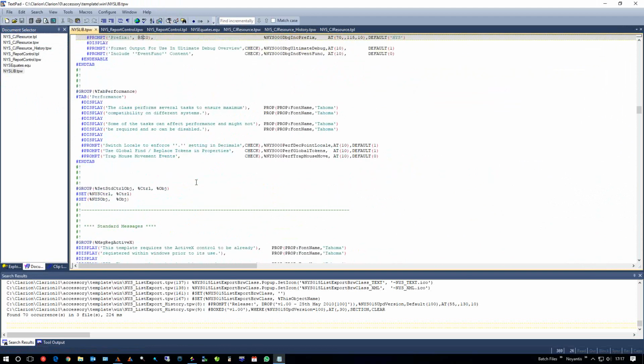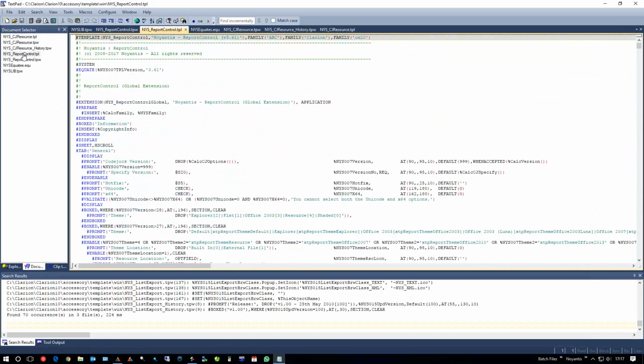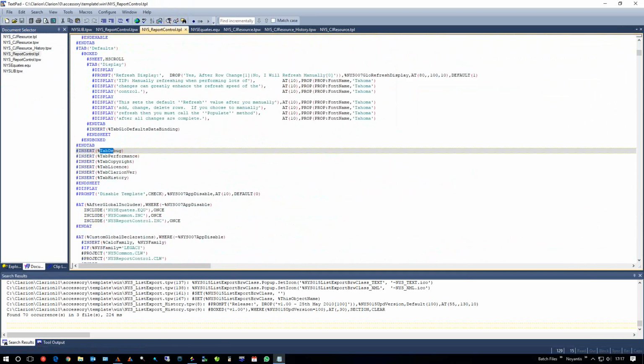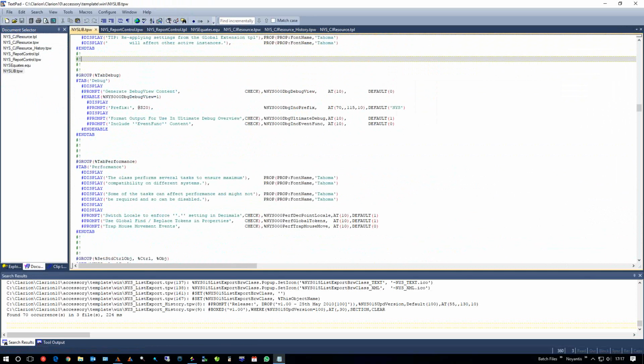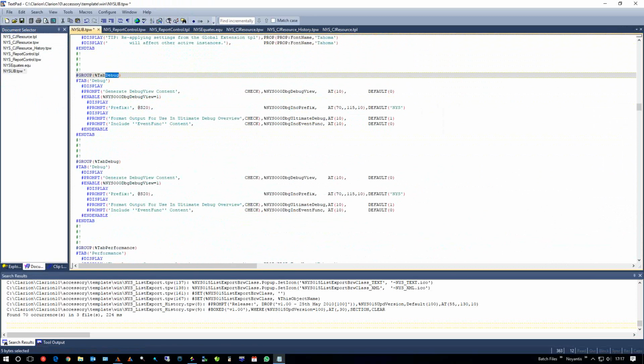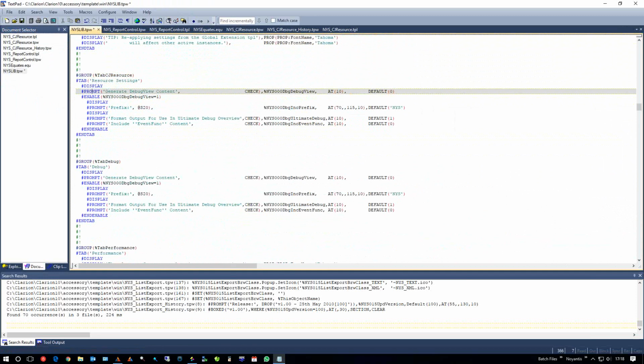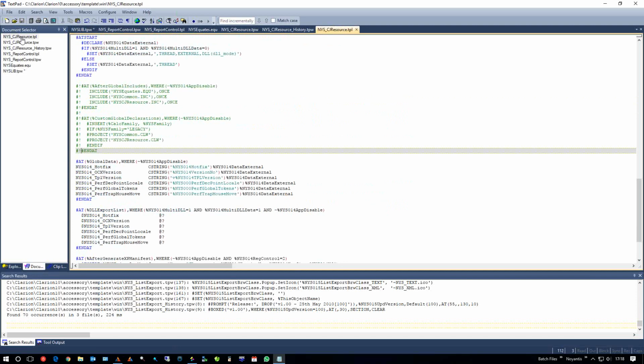Oh, there's debug, there's performance. They seem to be in the opposite order that I would have expected them. What we're calling this, centralized resource, something like that. Resource settings. Okay. And it literally just wants to be up into the multi, which we had a minute ago. That drop down.